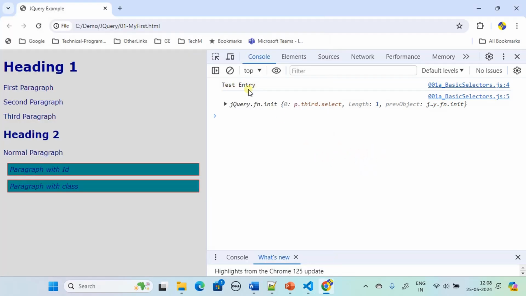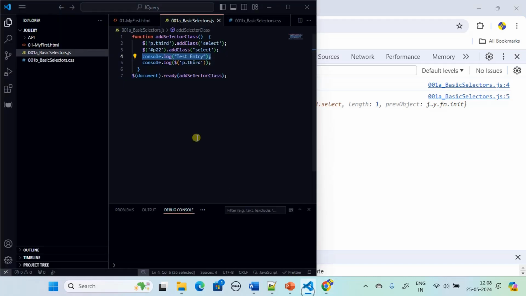It will be useful if you want to put some entries in the console while debugging. You can put a breakpoint and debug it, and that will be easy. But when you are examining some loops, this console log entry will be useful, right? So this is the first console log entry, which outputs a string, but the second one will output a JavaScript object, p.thread.